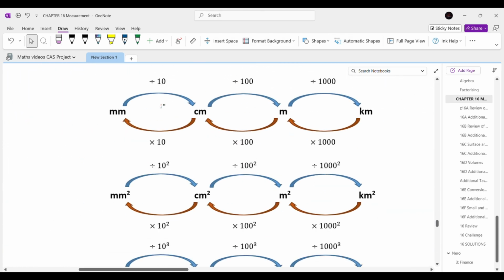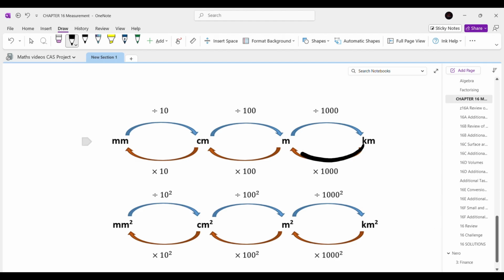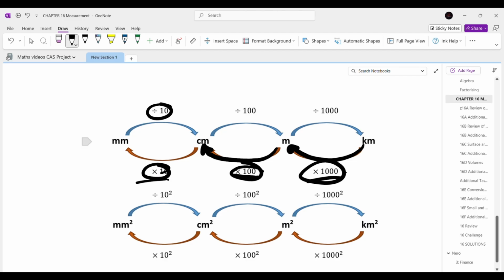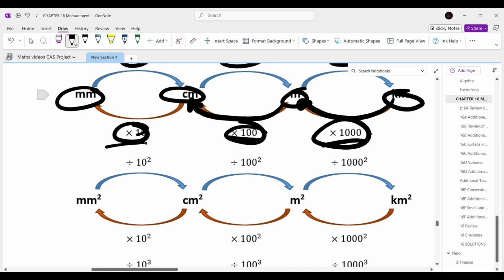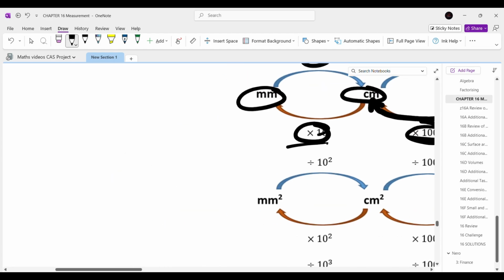Now, conversions between units are important. When you're converting from kilometers down to meters down to centimeters, it goes down by a factor of 10 each time. So we've got 1,000 times 100 times 10. Then from meters to centimeters, it's times 100, and from centimeters to millimeters, times 10; going back up, you divide by 10, 100, 1,000. This pattern doesn't follow for all things, but for your millimeters, centimeters, meters, and kilometers, it's helpful to remember. Now, when you're going in centimeters squared, you've got to divide by the value squared. You've got to square the value, right?